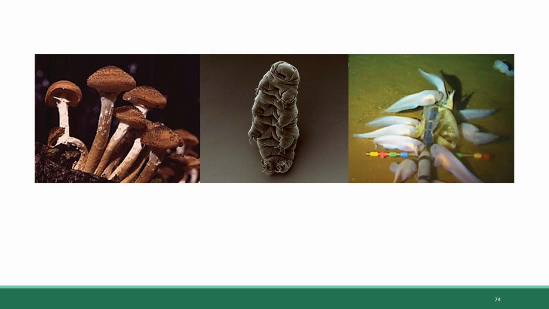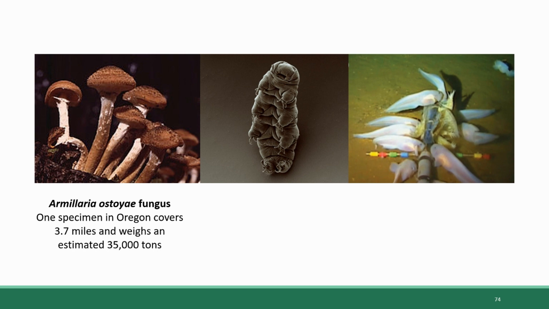Here on this slide are a few examples to give you a sense of that range. Armillaria ostoyae is a type of fungus, a mushroom that may appear small to us — it's the one pictured on the left-hand side — but is actually enormous because most of the fungus grows underground. There's a specimen that is debated to be the largest living organism on the planet. On the surface it looks like scant patches of mushrooms, but underground they are all connected over an area of 3.7 miles and weigh an estimated 35,000 tons.